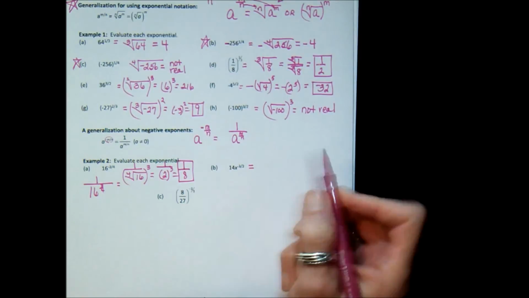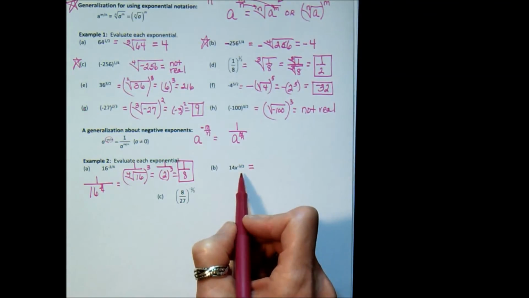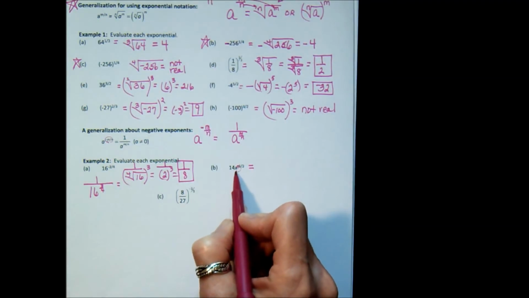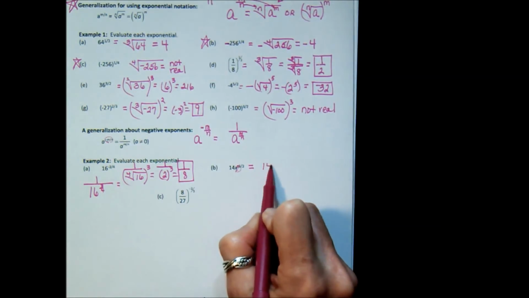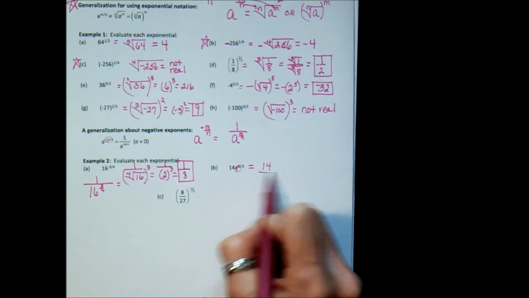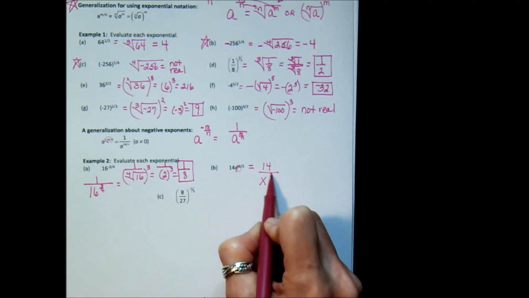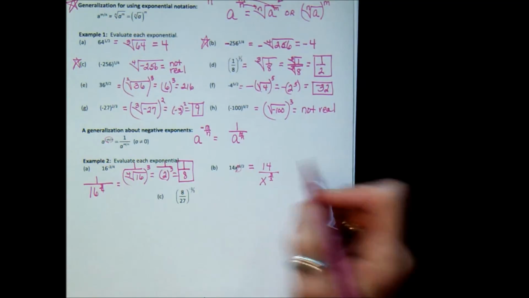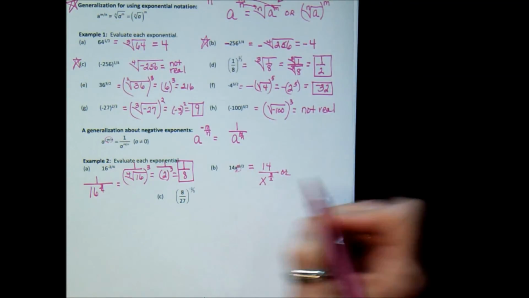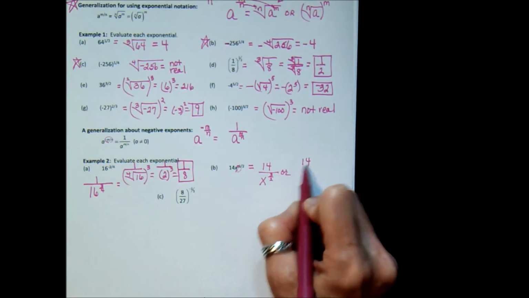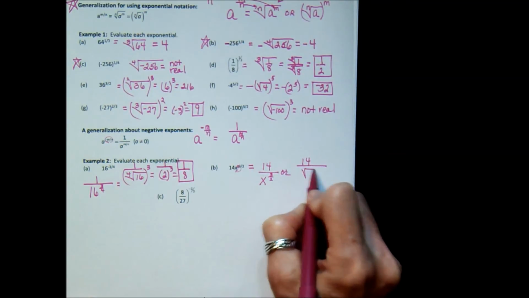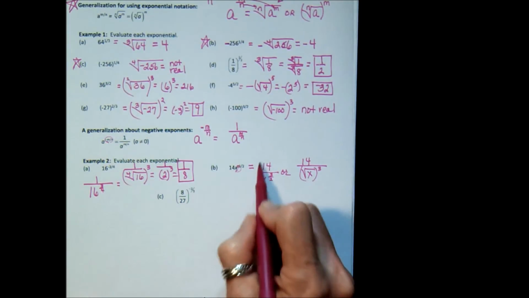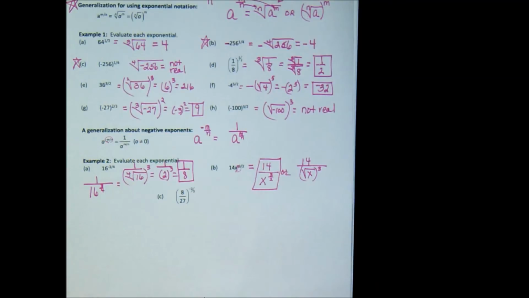Now here, you've got to remember a couple of your exponent rules. I have a negative exponent meaning reciprocal, but it only belongs to the x. In other words, the 14 is just fine where it is. The x comes down here. It becomes a positive exponent now. Or if you wanted to show that with a radical, you could say 14, and then you would take the square root of x, and when you got it, you would cube it. Either way is fine. Nothing wrong with leaving it just like that.